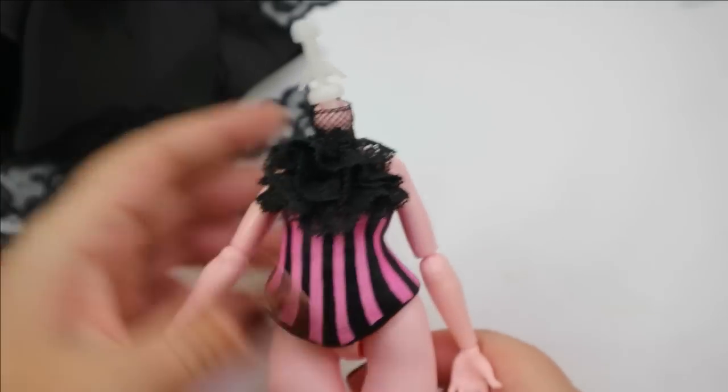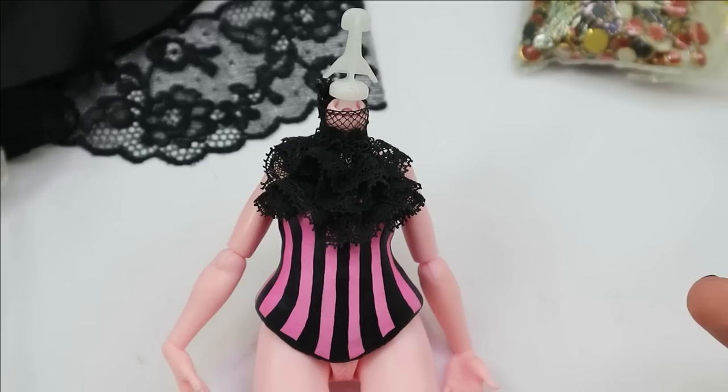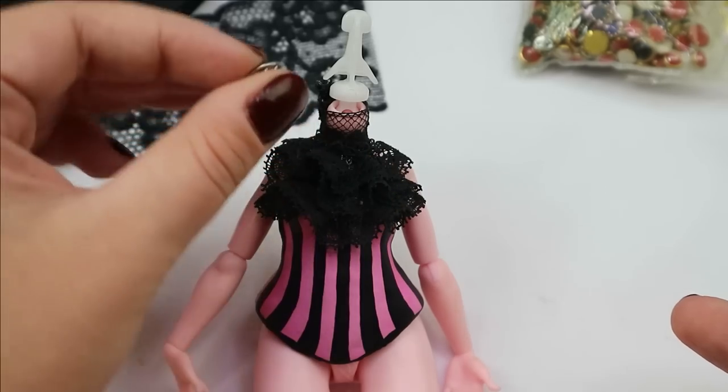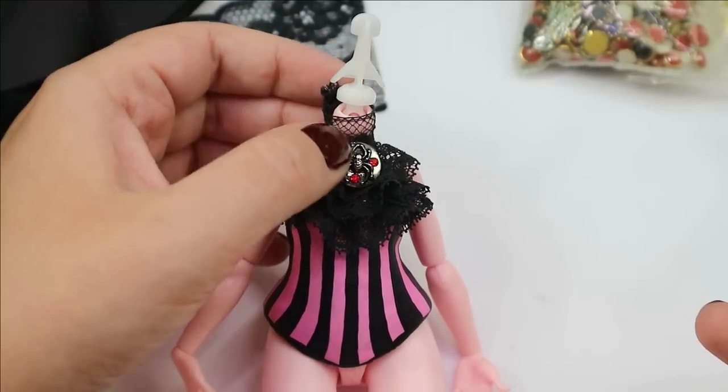You can see I've also attached this ruffled lace, and now I think it looks really good. So, let's decorate the front with this very pretty button with a spider, and I will also add some tiny buttons to the middle of the corset to finish it up.